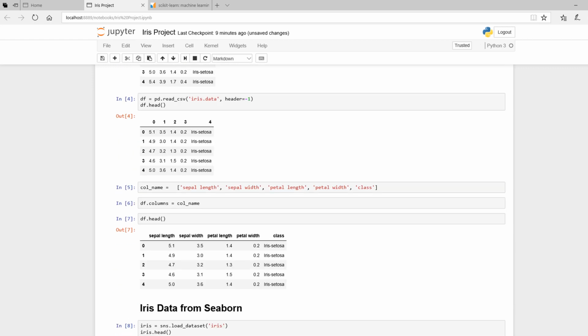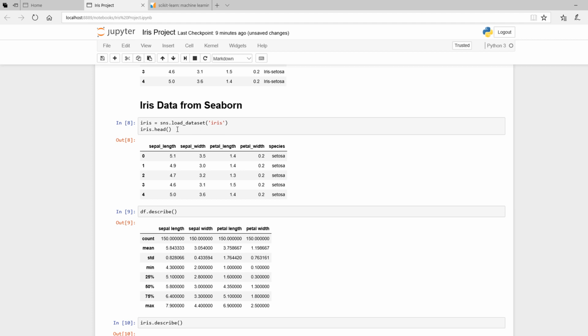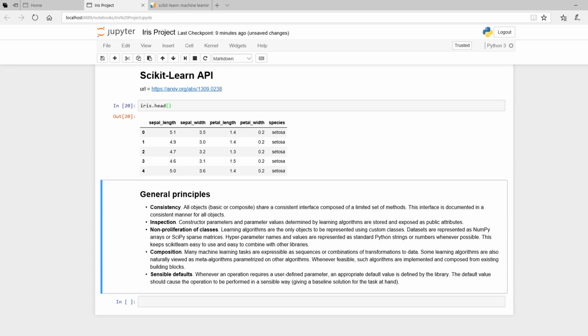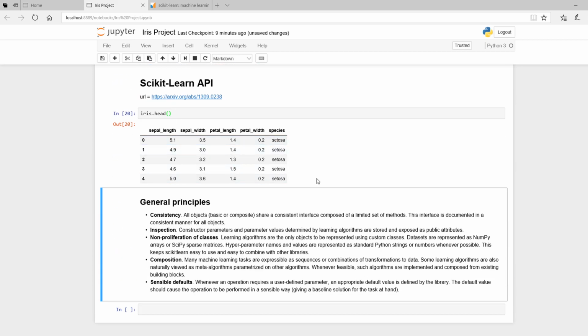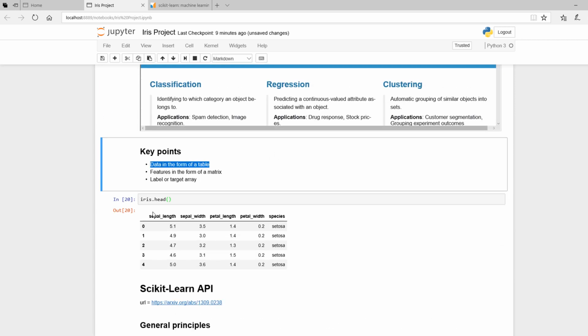Okay, it did. Notice, I'll just refresh your memory a little bit. We stored the data of the Iris via the Seaborn library, loaded the dataset and stored it in the variable called iris. And by using .head, it shows you the first 5 rows of data. And what you have now is that the sepal length is one of the features, the sepal width is another feature, and the petal length is another feature. So the data, as you can see here, is represented in 2D format. You have each row being each sample, and then you have the columns being the actual features themselves.